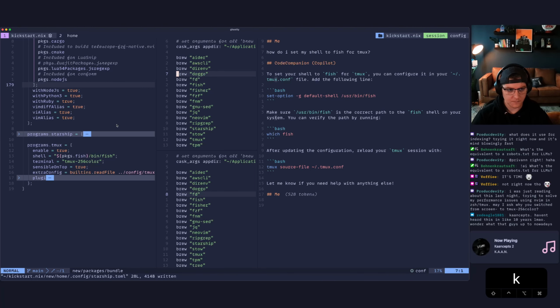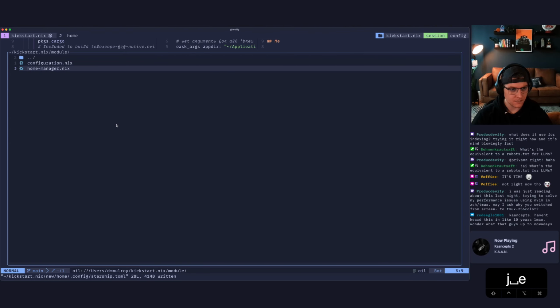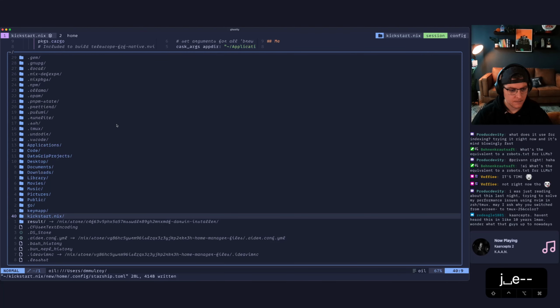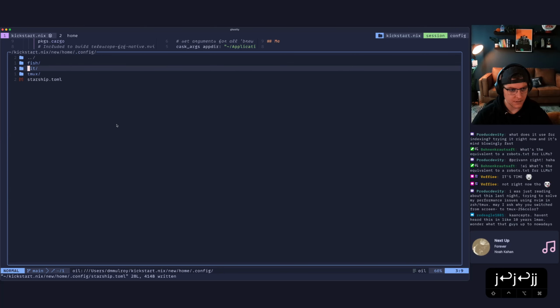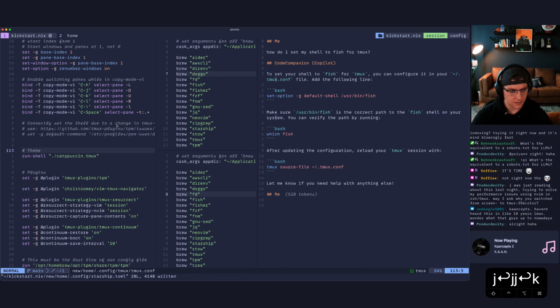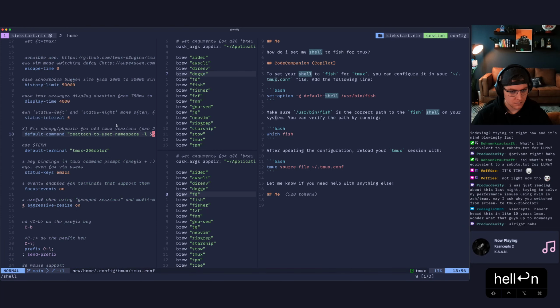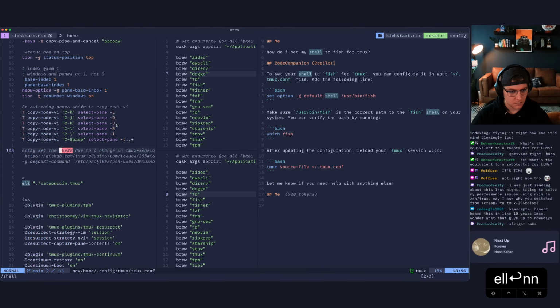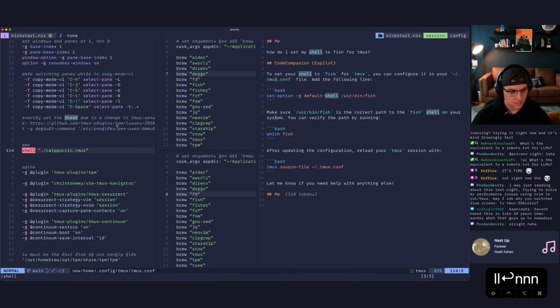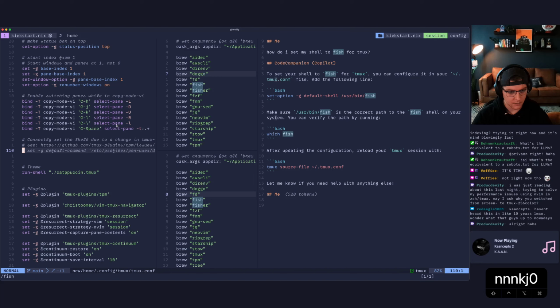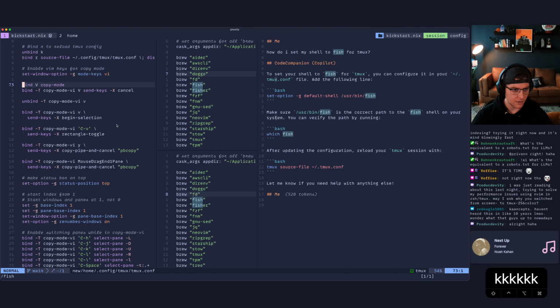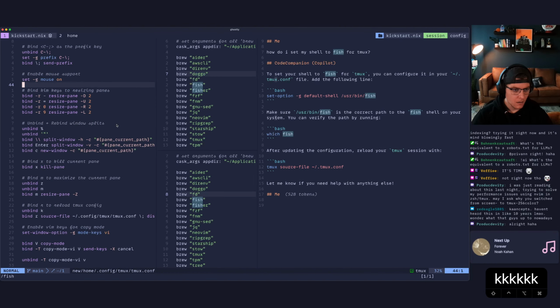So let's do that. Let's go back into our new home config tmux this. Do I have fish set anywhere? No, okay. So let's go up here and we'll do that on our first line.